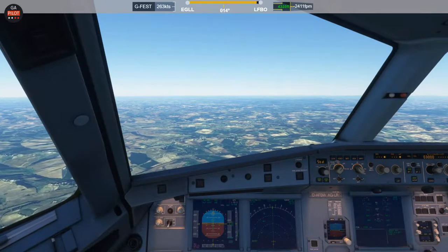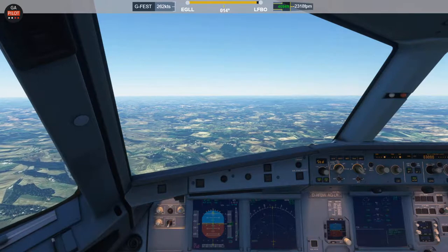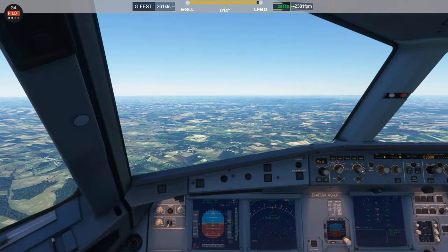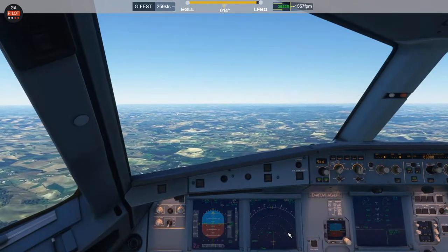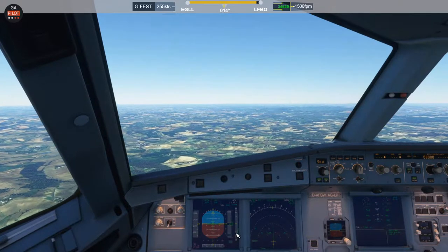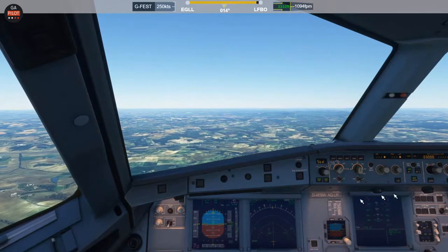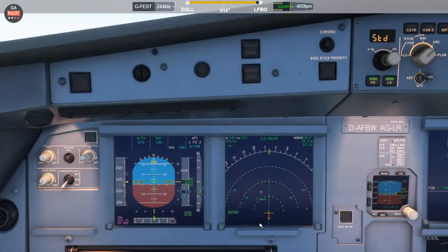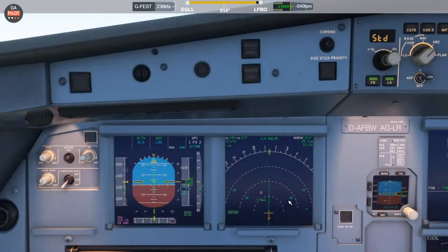Okay. Going to 123 decimal 85. So we've been given approach. So if we just increase the, so we seem to be descending at a rapid rate of knots, which I'm hoping will slow up. Yeah, that's fine. It's doing that.